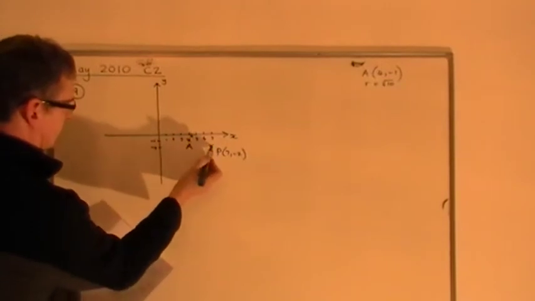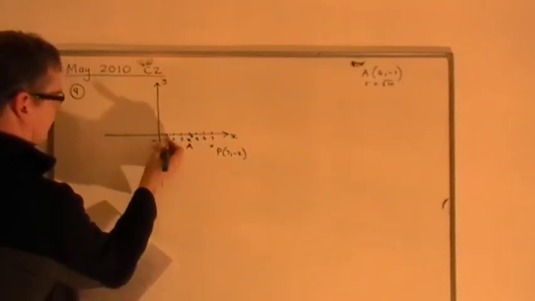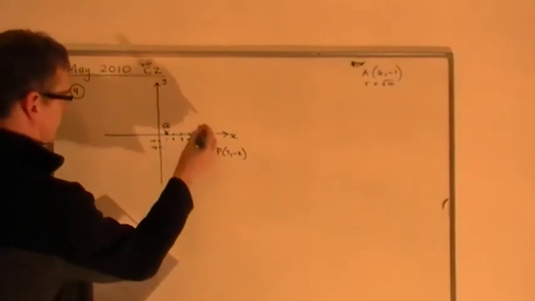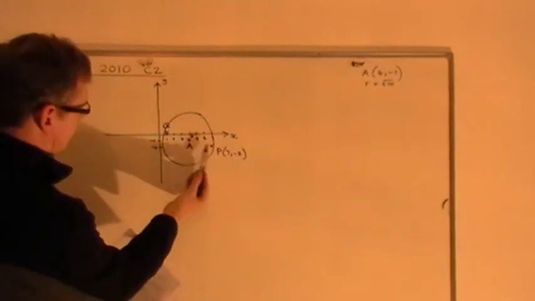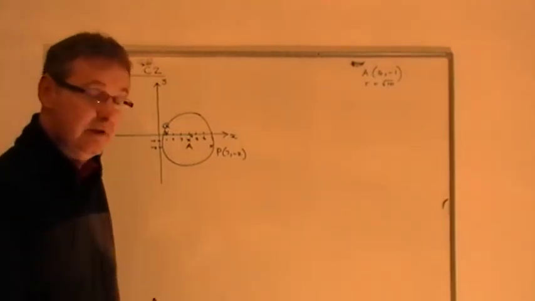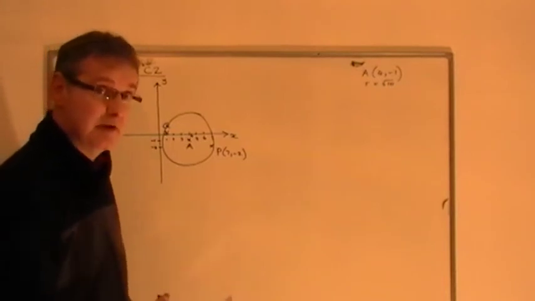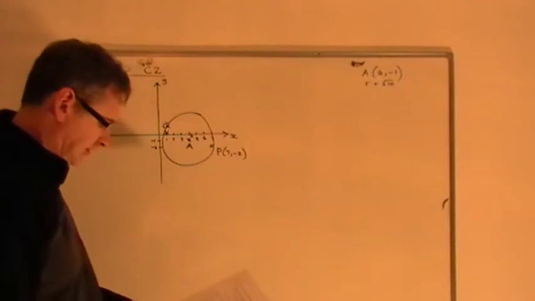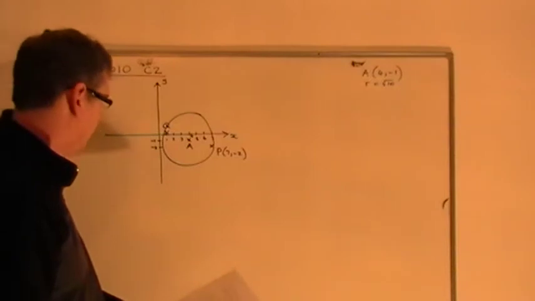So looking at P, Q must be over here somewhere. Looking at that, Q must be over there. So you've got that sort of thing going on, where A is the centre, P's down there, and Q's over there. It's only a sketch, it's not accurate. You get no marks for doing anything accurate. It's the mathematics of the algebra of the situation that's going to get you the marks. Okay, given that the point Q is such that PQ is a diameter of C, find the coordinates of Q.